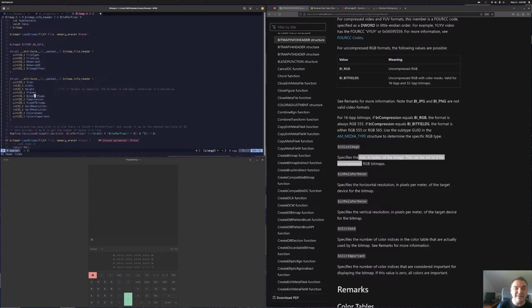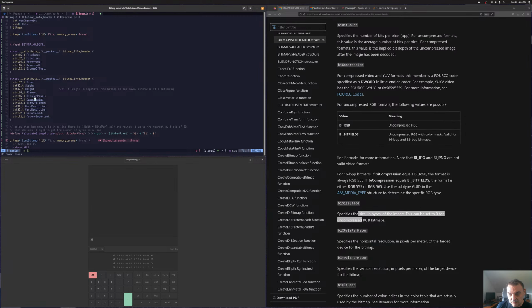So it will be either 8, 16, 24, or 32 bits per pixel. And I'll also check the compression field. It needs to be RGB for me, right? So what's the definition? MSDN, BI_RGB.